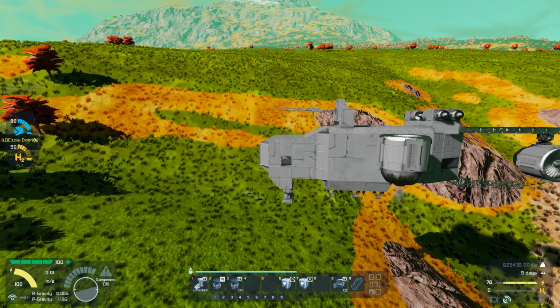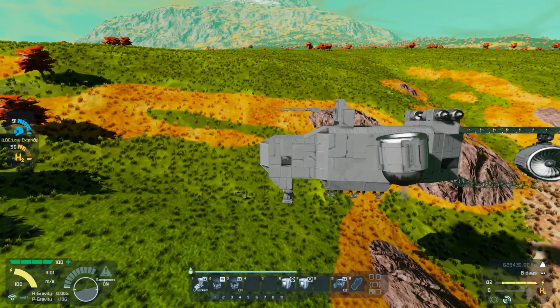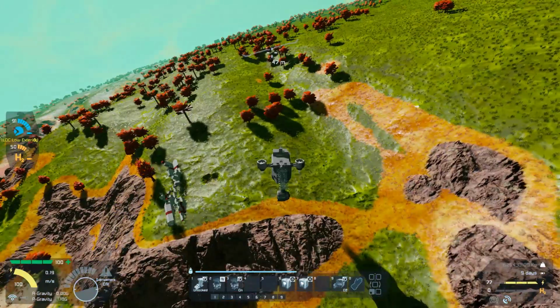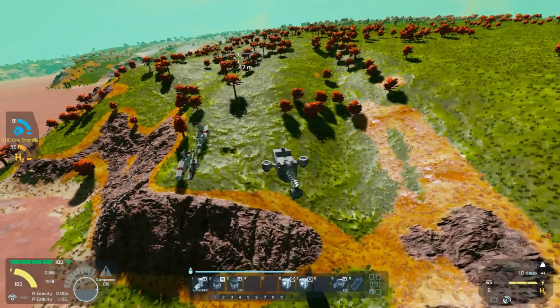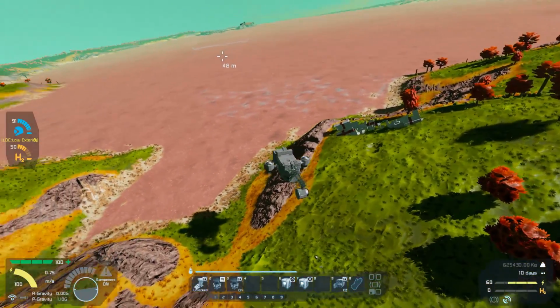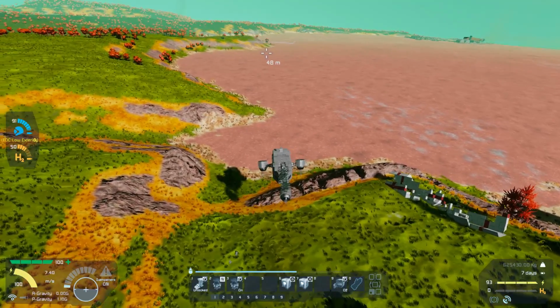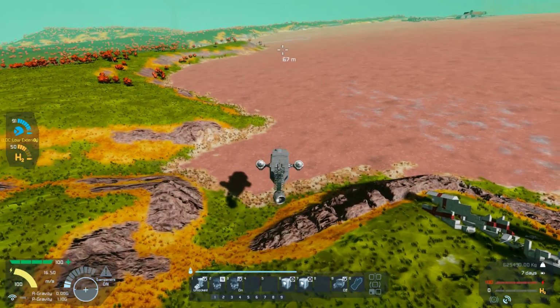Okay, I'm going to weld this thing up. I'm going to grab a little bit more ice. Actually, let's just go ahead and fly over to the ice. I also need more thrust, or more power, so let's start with that. This thing's really goofy looking. I love goofy looking ships. I don't know why.